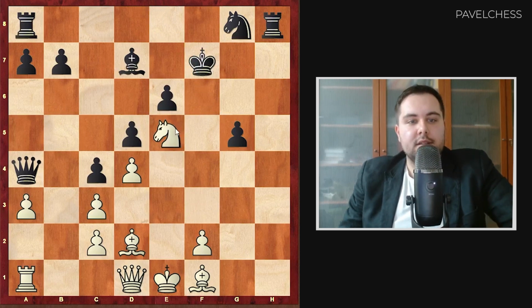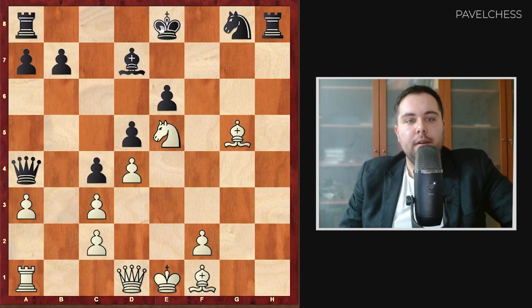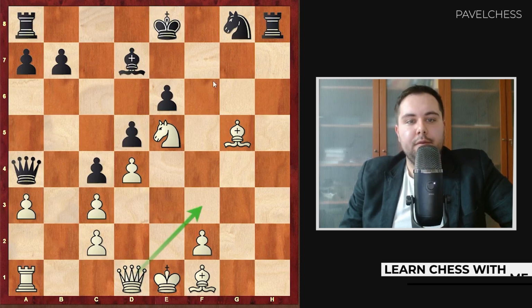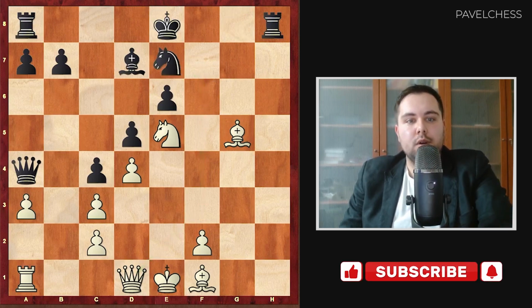We can see that this knight is really brilliant in the center, and after this g5 was played. So now the king is in the center, and it's really hard to do something against the white attack. Black pieces are really passive, and white wants to bring the queen to f3, following with queen f7 with some threats of checkmate. So let's see how it was in the game.